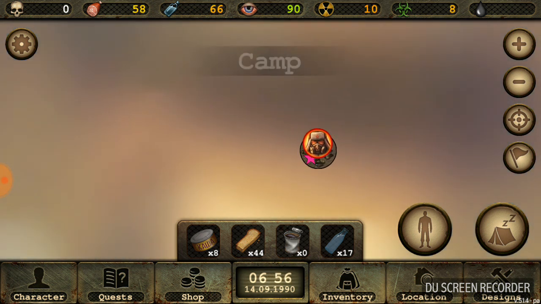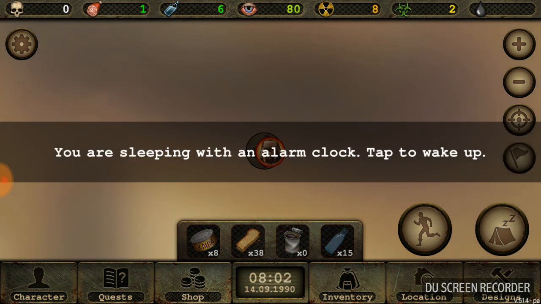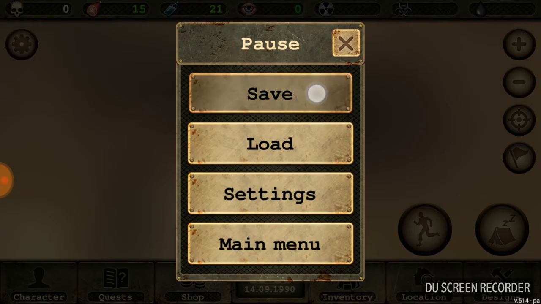Okay, so now we're back at camp. So what I'm going to do is bring my food level down to 0 and rest till I'm at 0 again. And then I'll probably end up saving. Actually, I'll wait till my poison and radiation levels reach 0, and then I will go ahead and save. Okay, so let's go ahead and save our game here.